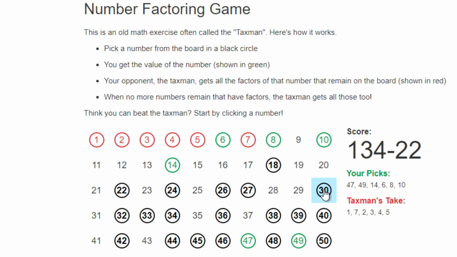Let's go with 30. If I go with this line here, then you can try one number after another, and you can see that they're going to lose me a lot more numbers. So if I take 22, he would take 11, and that would destroy 44, for example. If I take 24, it will lose me 48, and all that kind of stuff.